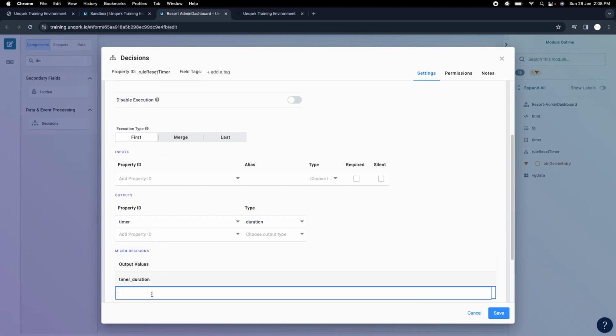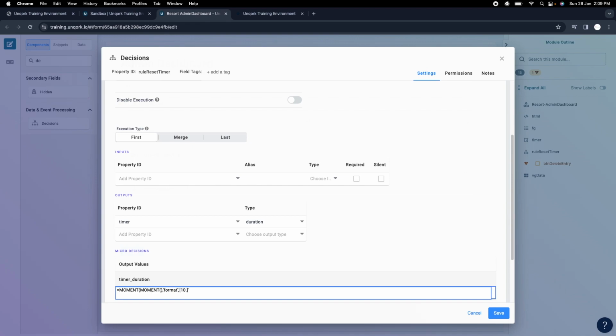So in that case, we can use this formula, moment, and this is a function, right? This is a JavaScript function that we use to get the time. And here we will use this format, in which format we want to set that time. So in case of timer, we need to make it in such a way which is like this. Let me put it in single quotes.